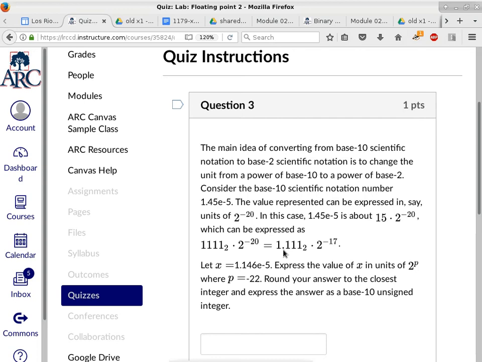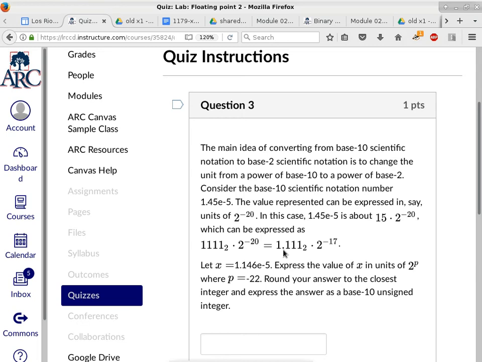But every time I shift the binary point to the left-hand side, I am actually dividing the mantissa by 2, which is changing the value that it is representing. That's not okay. So in order to counter that halving, I have to increment the exponent of 2 by 1 every time I shift the binary point. So that's why, when it was negative 20 in the beginning, I have to increment it 3 times, so it becomes negative 17.